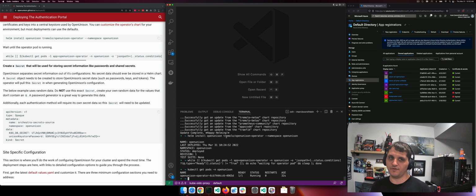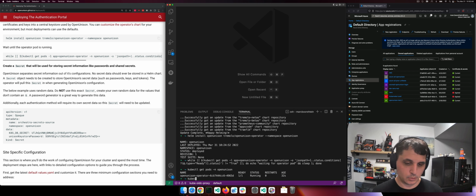So let's say you're using Vault to store secrets. Well, you can have Vault sync those secrets into a secret object. So that way those secrets stay up to date. So it's always just the best practice. Don't store your secret information inside of either Helm chart, Git, or CR.